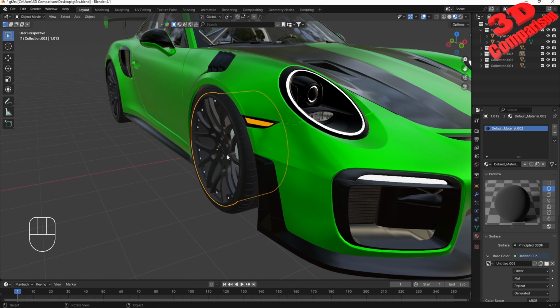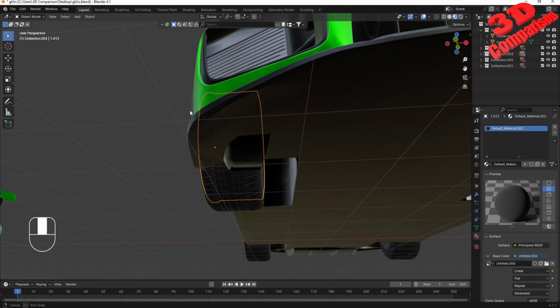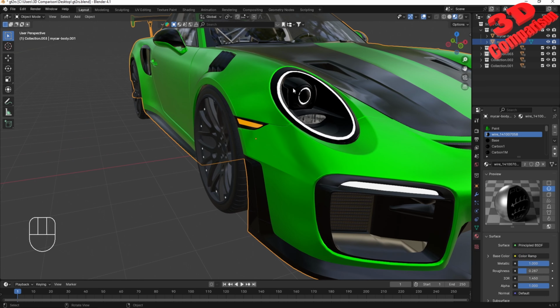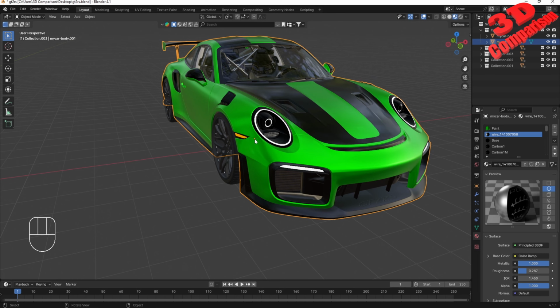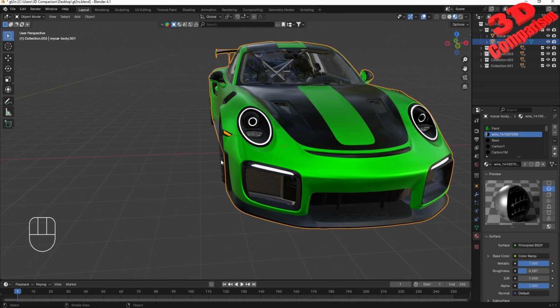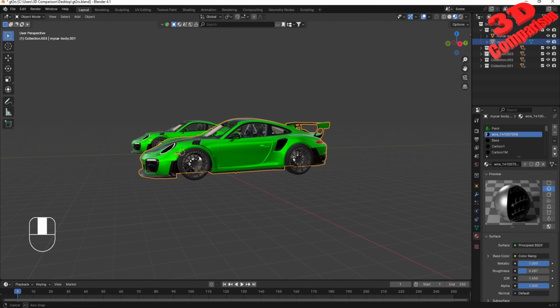And now with this selected, if I hold down the middle mouse button, we're going to see that we have the possibility to orbit around that selected object. For example, if I go over here for the whole car, we're going to see that the orange dot will be there. But now if I rotate, I'm still going to rotate towards that origin. So I need to press the comma once. And now we're going to see that we are going to rotate around that object.